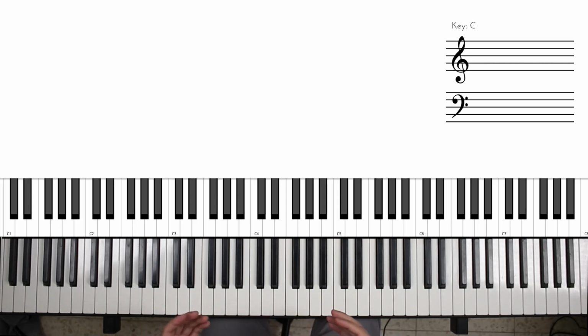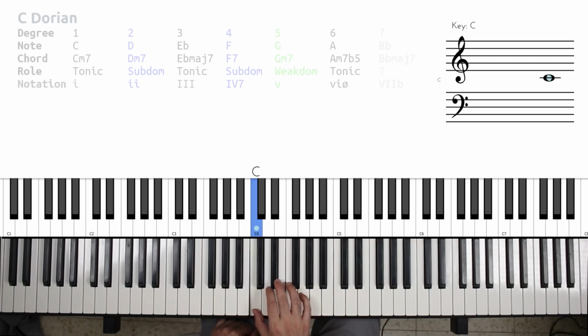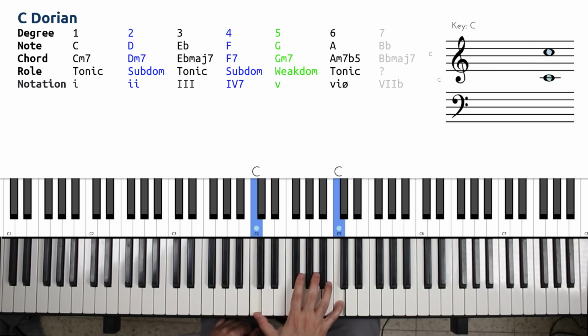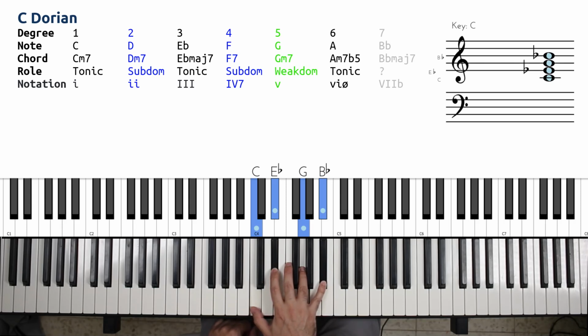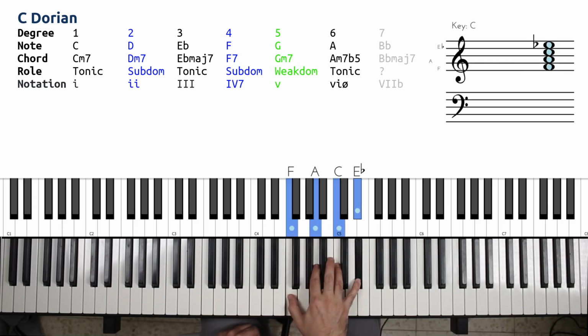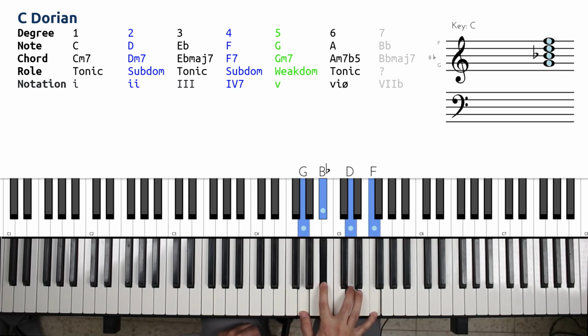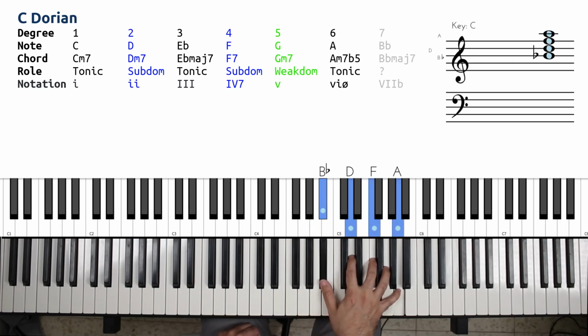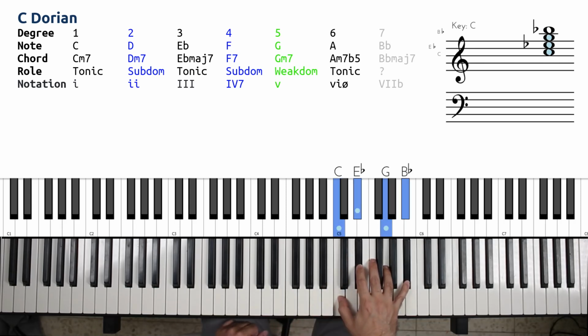This brings us to the last scale we'll consider today, which is the Dorian. And the C Dorian is the seventh chord built on its root is a C minor 7. And just quickly going over the chords built on the different degrees, we have a C minor 7, D minor 7, E flat major 7, F dominant 7, G minor 7, A half diminished, B flat major 7, and we're back at the C minor 7.